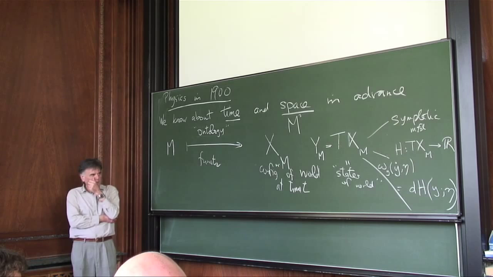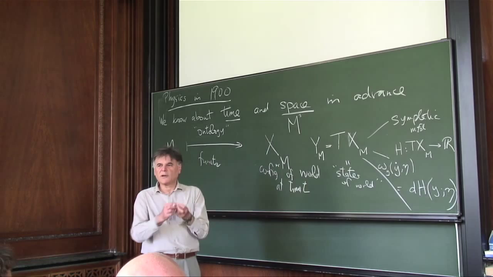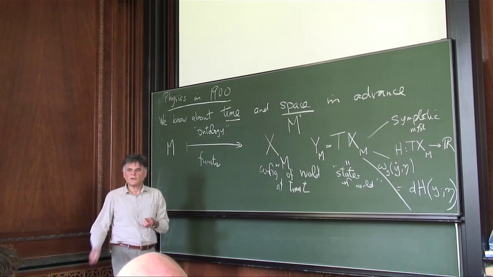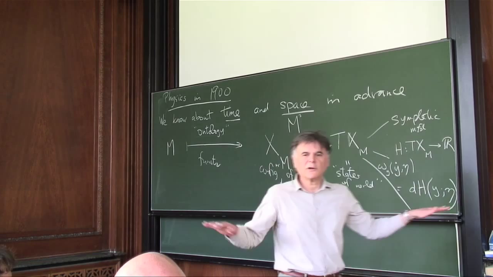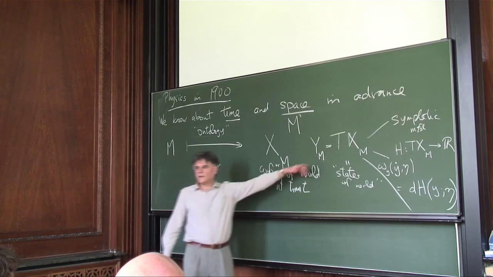But, you see, already before 1900, Maxwell's equations had made people aware that electromagnetic interactions between particles don't happen instantaneously. When one electron acts electrostatically, so to speak, on another electron, the effect is only transmitted at the speed of light. So, if you want to be able to say what the state of the world is at a given time and work out what it's going to be, then you need to have some information, not just about where things are, but where they used to be in the past. And what the fields do is encode that.